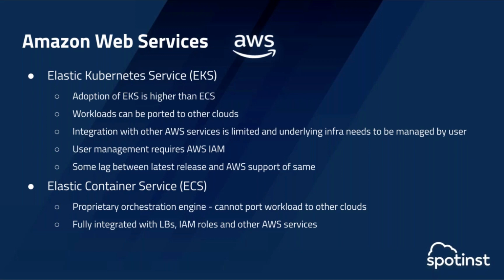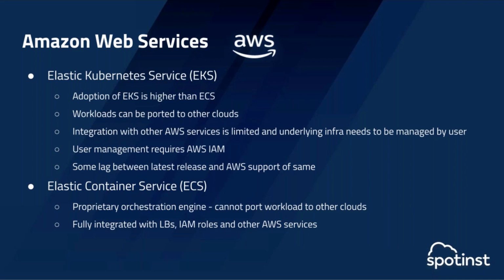User management requires AWS IAM. This is a very important part when going and running Kubernetes on top of AWS, that AWS has really integrated their IAM model into how you use, deploy, and configure AWS. You will need to buy into this model, and you will need to buy into using AWS IAM to successfully run EKS and AWS together. It's something that you don't necessarily have to do with a vanilla install.